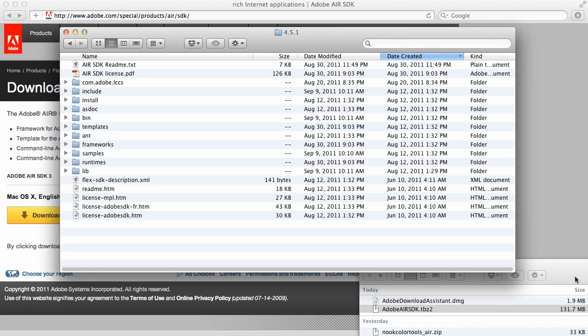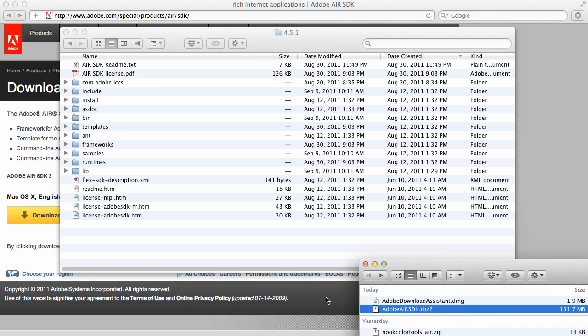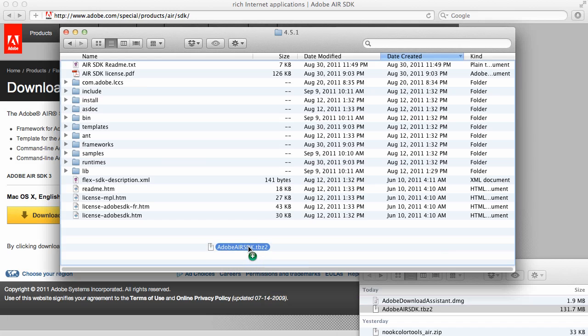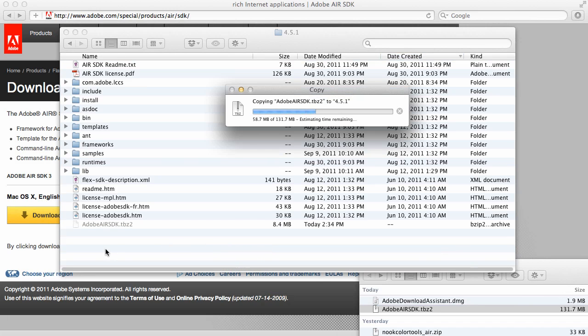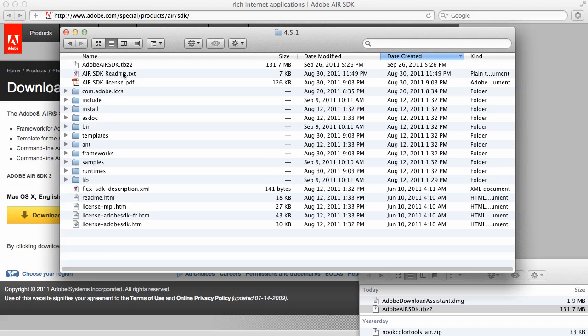Now at this point, go ahead and copy over or drag over, however you want to do it, this archive folder into the 4.5.1 SDK folder. Now at this point we need to use the command line because we want to overwrite the files, but because of the way the Mac operating system works, you have to give it some commands to specifically overwrite. If you were to extract it, it would remove everything. It just wouldn't copy over as expected.